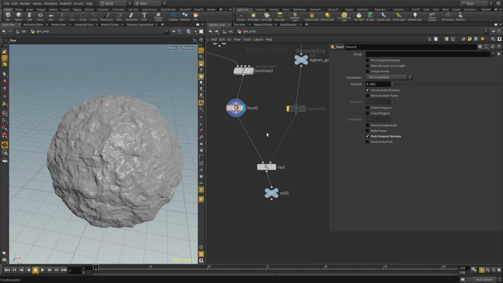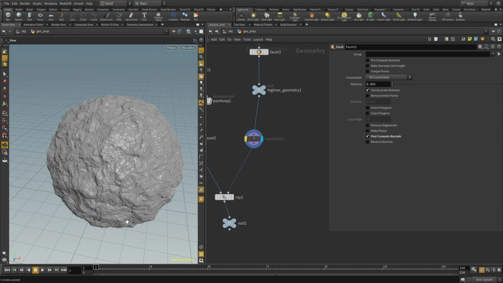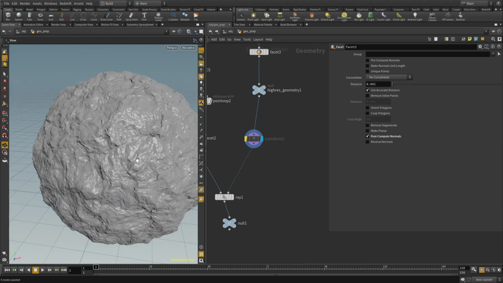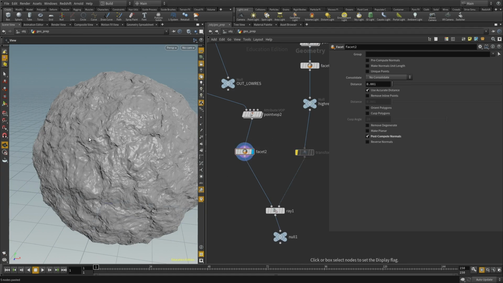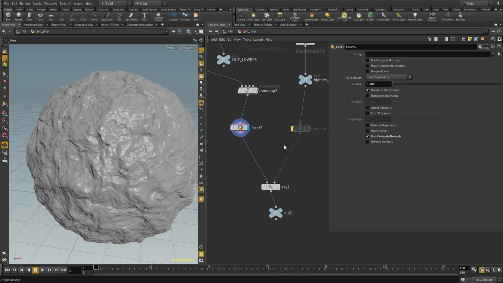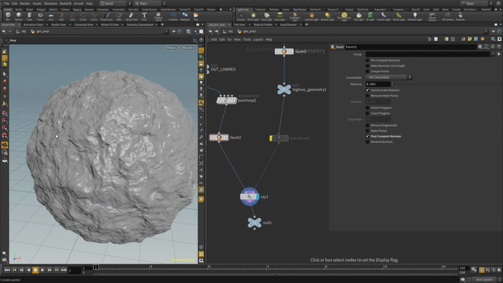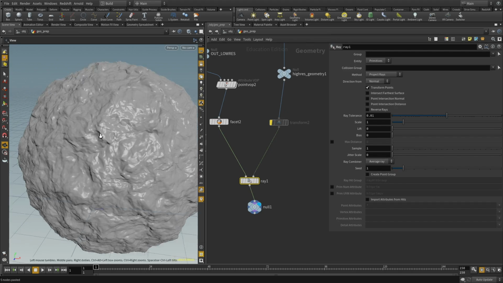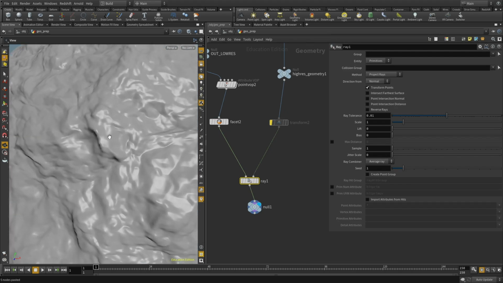this version with this mesh, which is, again, the original mesh with the noise on it, the high-res version. This is the low-res version with the displacement applied. It's the low-res subdivided, and then we added the displacement back. And the last bit I'm doing is trying to capture any extra difference using a ray. And what the ray is going to do is just project to the nearest. And I'm going to make sure that it uses that.